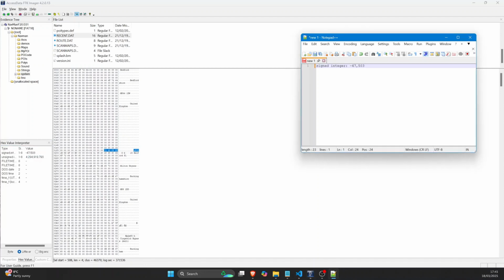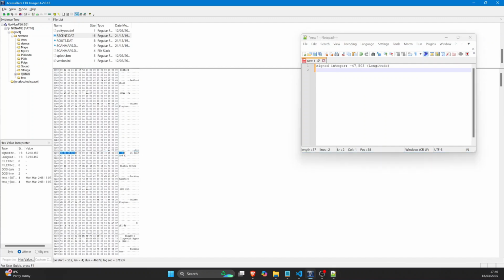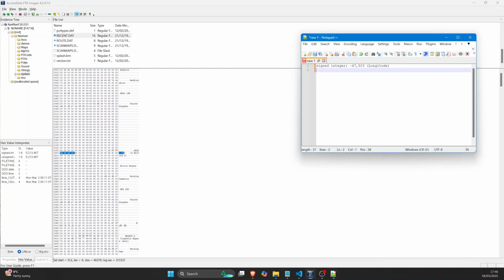So we just make a note of this as the longitude, and then the next 4 bytes is going to be the latitude. Save again, copy the signed integer. And now, in order to make this into the correct values, we need to divide by 100,000.